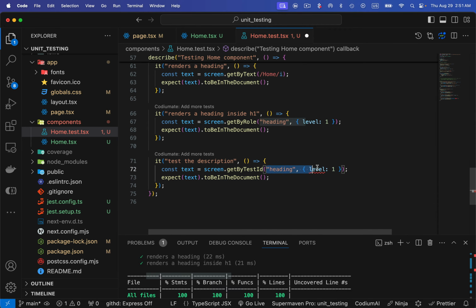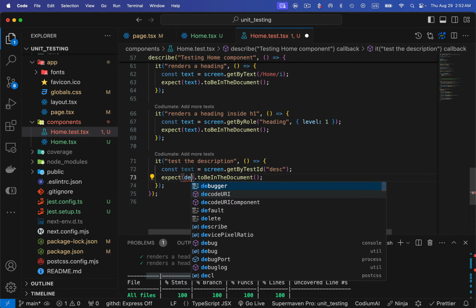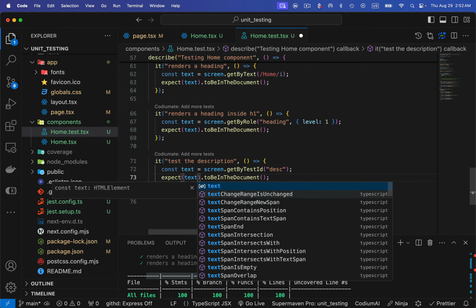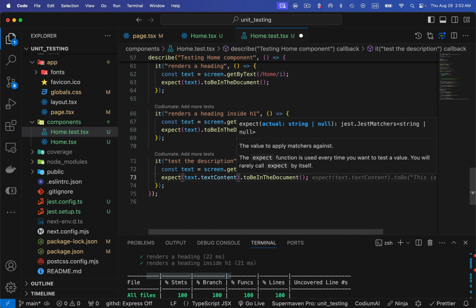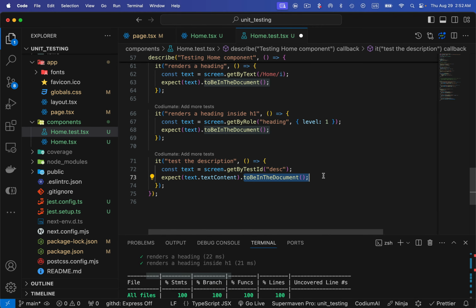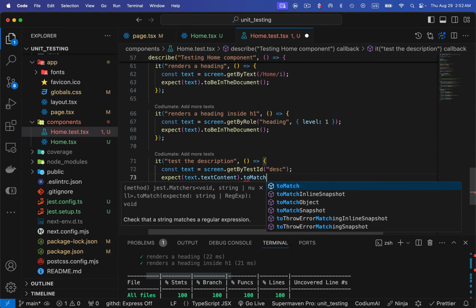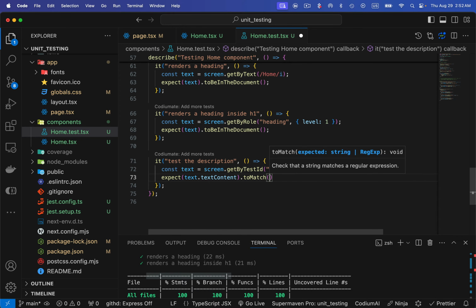Okay, and what is the test id which I have written? Test id is desc. All right, and now I can write description. This is the text dot text content, and this is where I'm going to write to match description, and I don't need to write i after that.